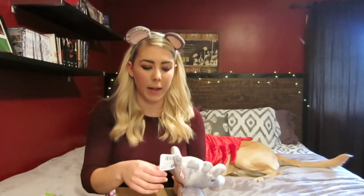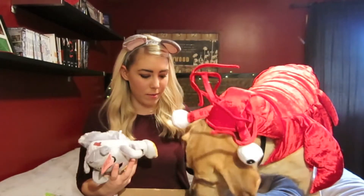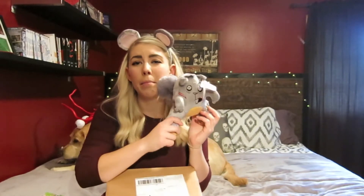Next in the box is a toy that he cannot have unfortunately. It's called 'Bite of the Living Dead' and it is like a dead squirrel — it is so soft. I bet it squeaks too... it does! So I'm going to be giving this to a pup in need. Actually, maybe if a dog comes to my door they'll get a special toy with their treat.